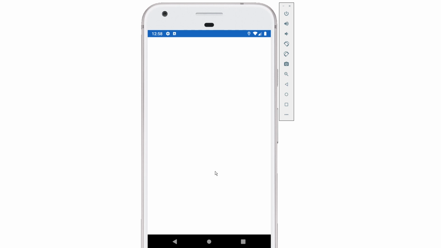So it's going to go up about 30%. So there's the app launching, and then there's that loading progress indicator. Now we're going to talk about something known as decoupling the constraints.